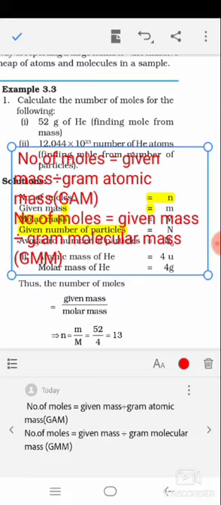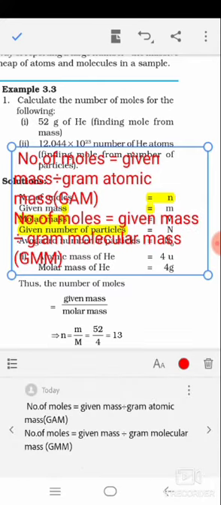So it means the molecular mass of water expressed in gram. That is what? Gram molecular mass, GMM. So, given mass divided by gram molecular mass. Given mass is 95 gram of water, so 95 divided by gram molecular mass, which is 18, meaning H2O: 2 for hydrogen plus 16 for oxygen, 2 plus 16, 18. And you can find the number of moles present. Please note these two equations into your notebook. This may be helpful for you.